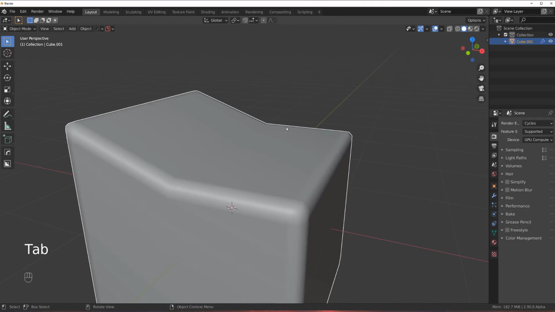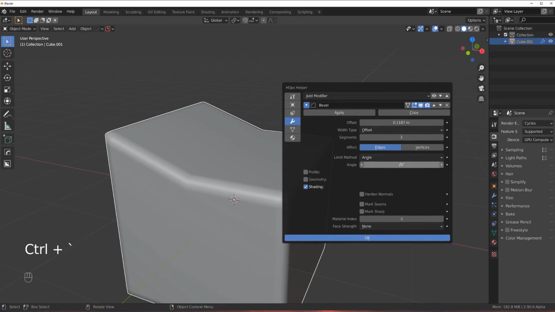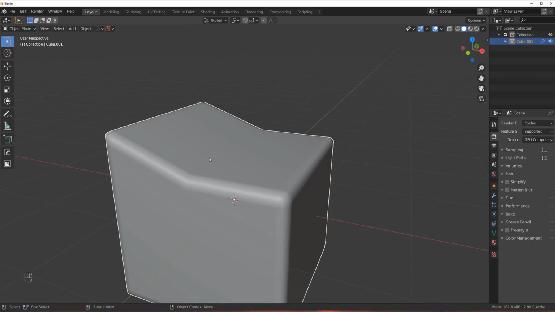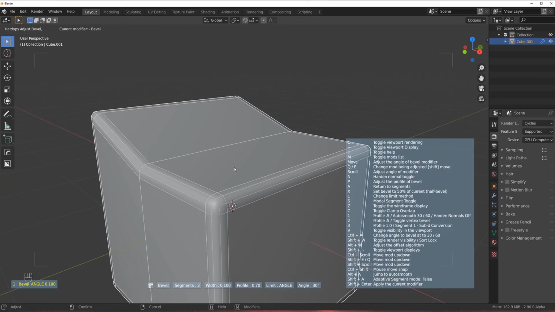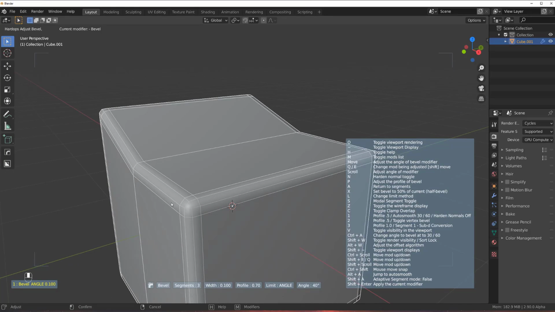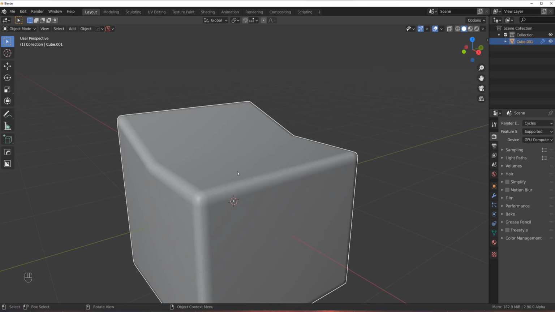So now the way to combat this would be either change the angle here to something smaller, which I wouldn't really recommend, because remember that this will include all the angles. If I go to bevel and press Z, you can see that all these faces here would be affected, right? So if I change the bevel angle, the angle between the faces is going to be included as well. You can end up with like a faceted bevel. So you don't want to do that.